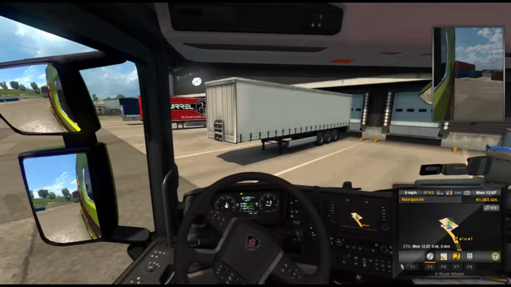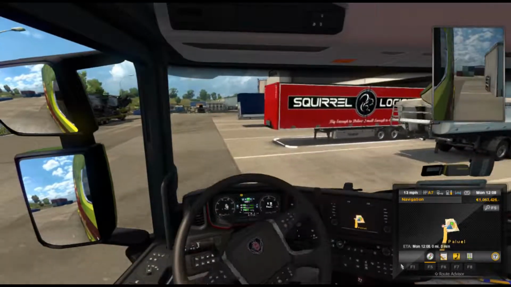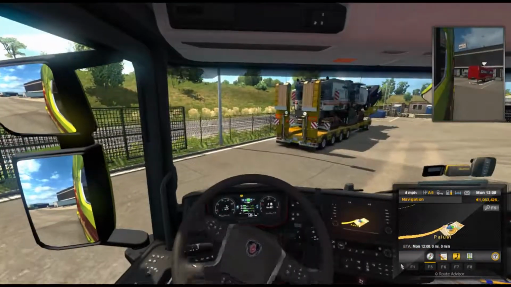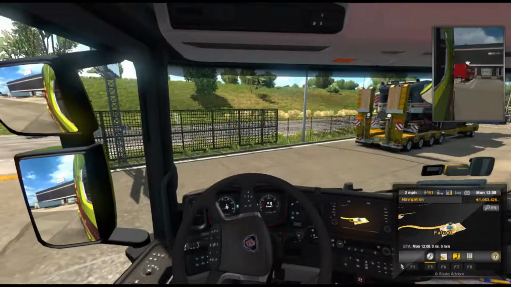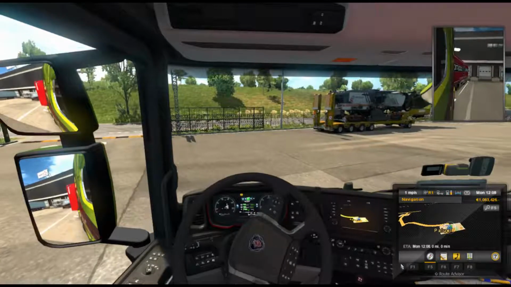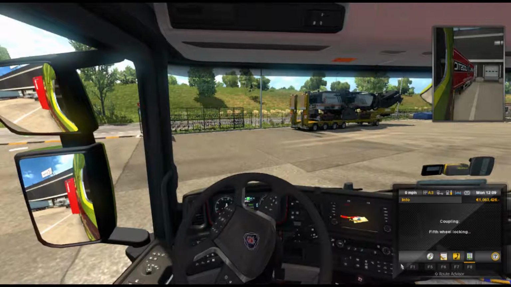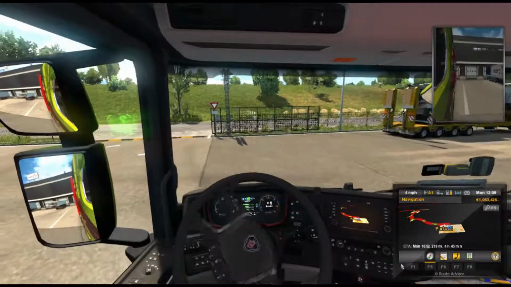But anyway, here is the trailer we are taking. It is empty pallets. I'm taking a refrigerated trailer. This is one of the newer trailers that you will be able to purchase once the update has finally arrived. Key, lift the trailer legs up, couple it all up, and underway we can go.